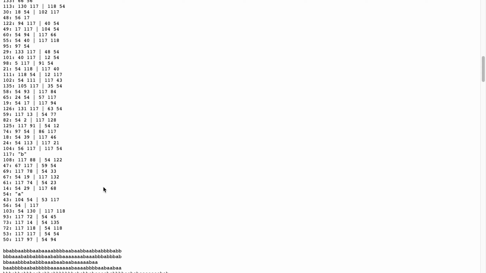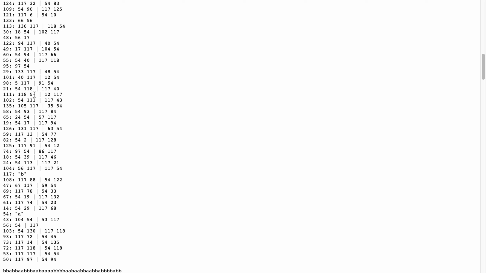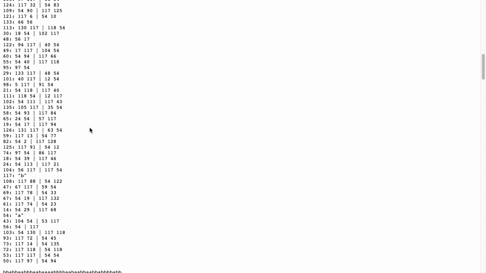And the other thing I'm noticing is that these pipes that represent an either-or situation for the rules, none of these rules have more than one pipe. So most of these rules are going to have two things or two other things. There are a few rules that don't have any pipes at all.